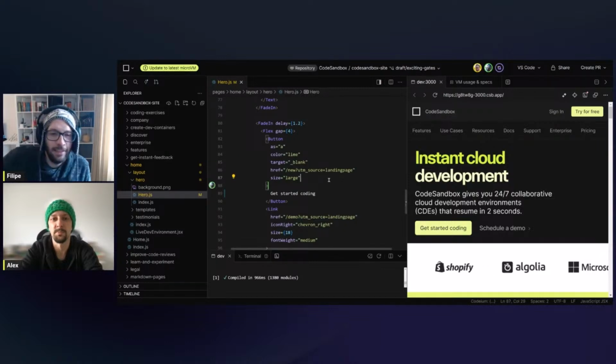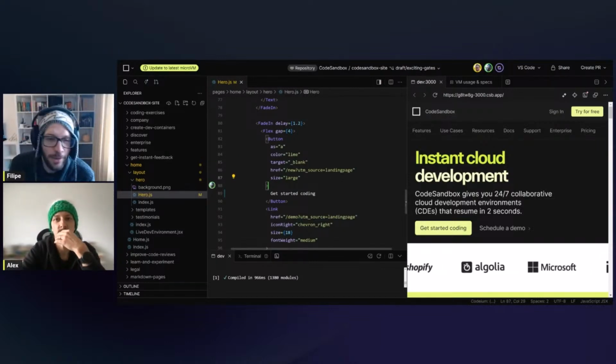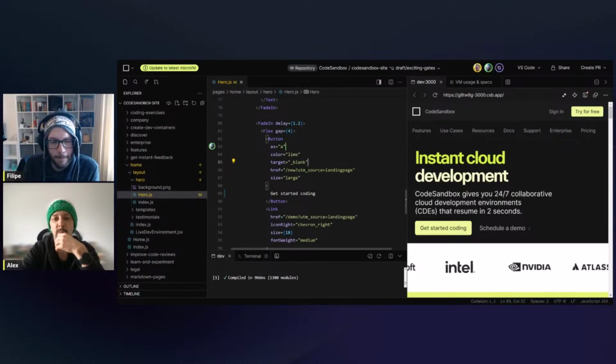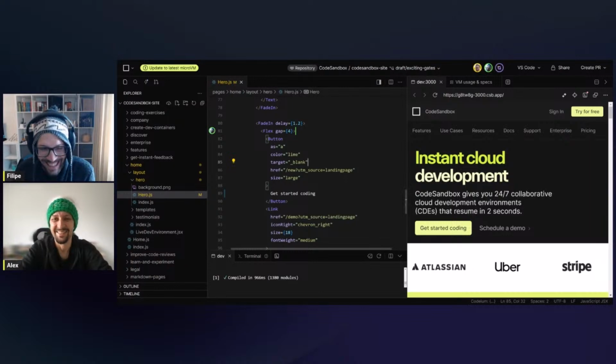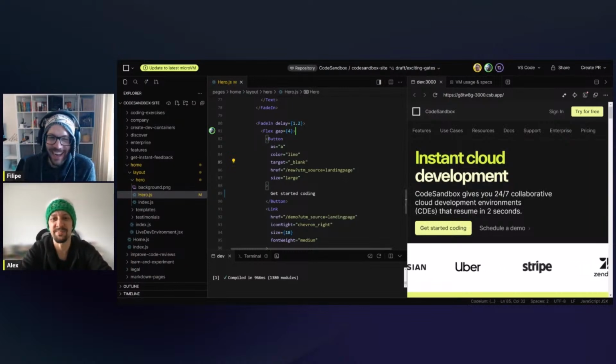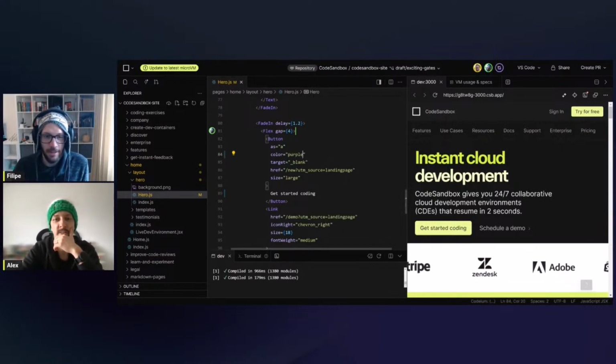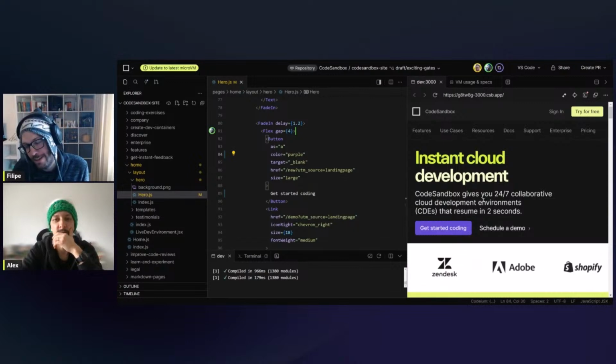So yeah. Let's say, Alex, can we change this button to our secondary brand color? Yeah, we can try. I think since the button has this kind of line prop that you can pass, we can try changing it to something like purple or something else. I'm not sure. Maybe the design team would not approve this, but well, good thing they're not here, so we can get creative, I guess. Purple. Let's see if it works. Save. Okay. It does work.